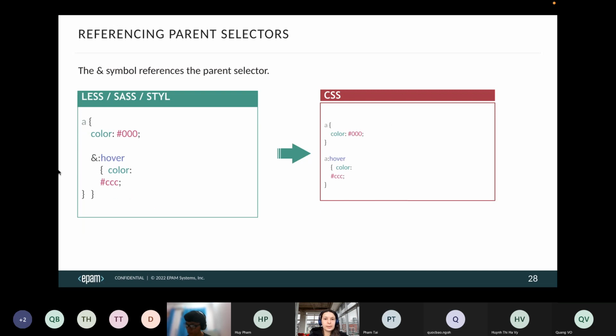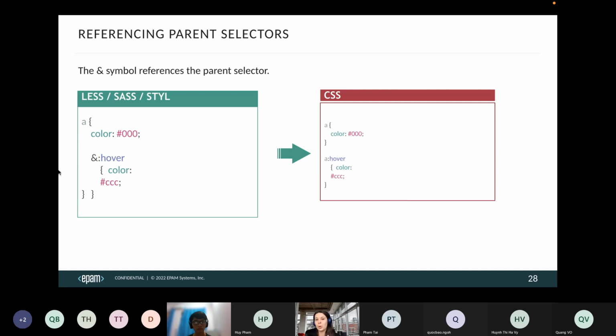Reference parent selectors: the ampersand symbol references the parent selector. What does it mean? For example, we have an A tag, and for this A tag we would like to change the color when we hover the mouse on these links.